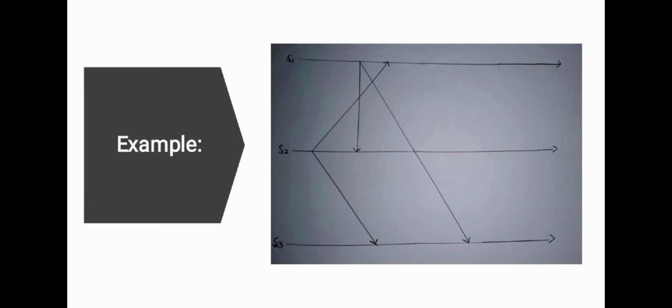Example. In this figure, there are three sites, which are S1, S2, and S3. S1 and S2 both request the critical section, but S2 has the earlier timestamp, so it should be the first one to enter the critical section. We can also see the messages associated with the other sites, from S1 to S2 and so forth. The message means it asks for the resources.